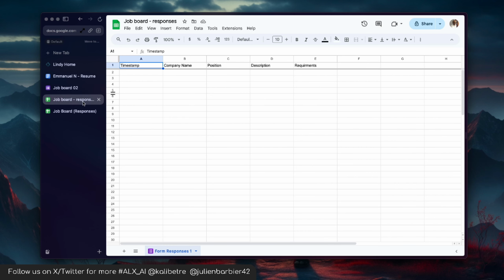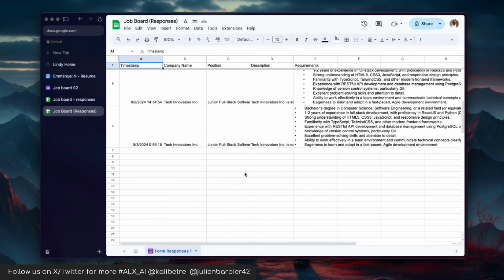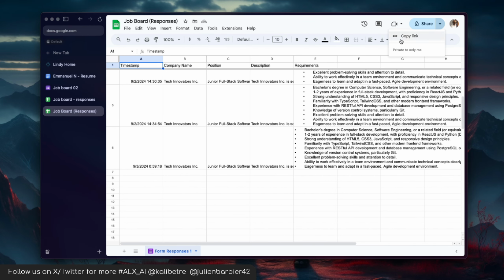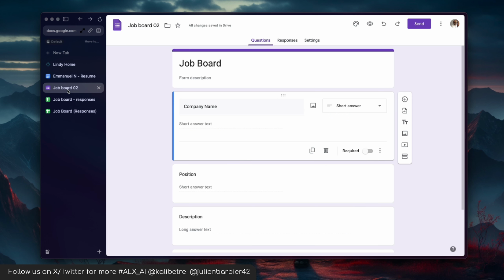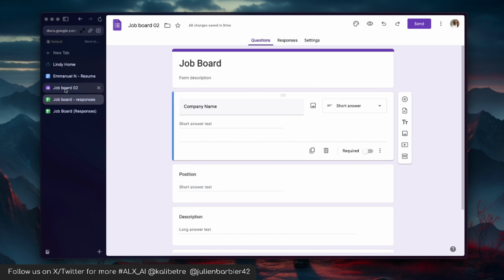So what you need is the link to this sheet. So you can copy this and then save it somewhere, or we can come back again and then grab this link. So for me, I created this. This was what I was testing on. So we will use this link when we test out Lindy. But all in all, the steps are the same. So once you have this, that's it.